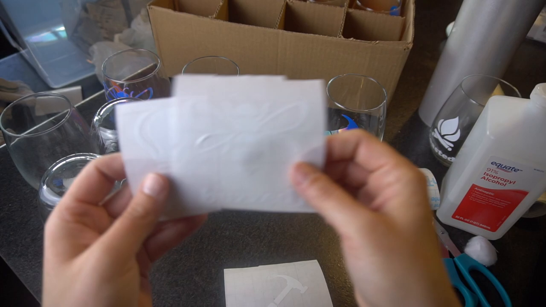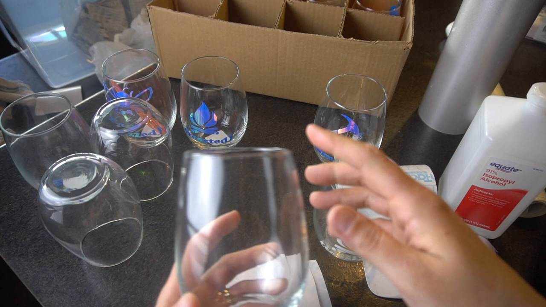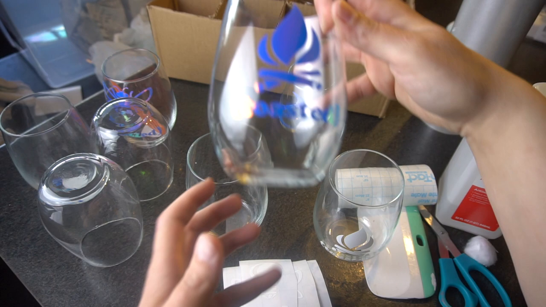All right so I have my files cut out. Here's the hammered one, the buzzed one, and the lit one. And I already put on this one the toasted to show you what it would look like. And I'm just using dollar store wine glasses. I bought a case of 12 because these are going to be a pack of four each. So this is one that's done that says hammered on it. And I used the holographic vinyl and I absolutely love the holographic vinyl. I think it looks so cool. So I did all four of those. I'm just going to show you, it's kind of self explanatory but I'm going to show you really quick how to do these.